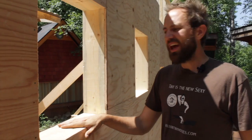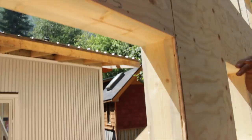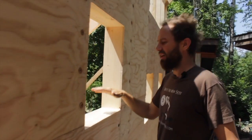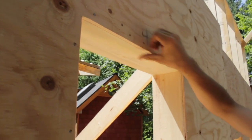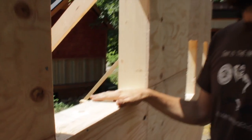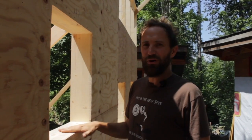So the first one we're going to look at is a circular saw. You can see why I love it so much. It left a pretty clean cut. And it only took 33 seconds. And next we've got Brian on the router. His took 47 seconds and left an even nicer finish. But to be honest, you don't really need this level of perfection in framing, although it is nice to look at.